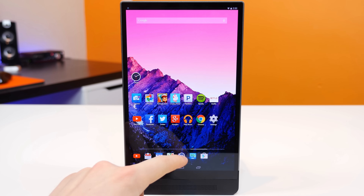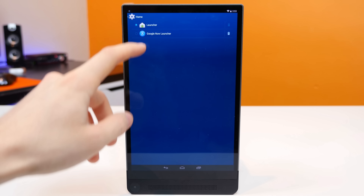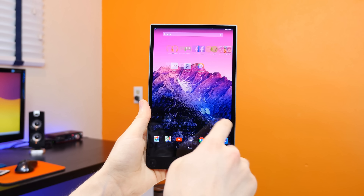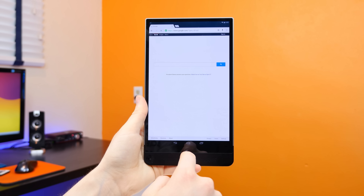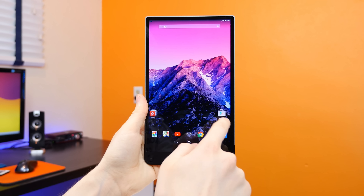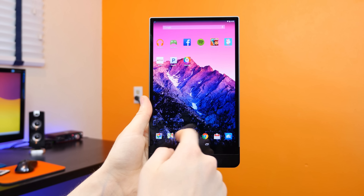But with that said, KitKat really ain't bad. You have the drop-down notification panel on the left and the quick settings to the right. In terms of performance, we have an Intel Atom quad-core processor clocked at 2.3GHz with 2GB of RAM inside. And to my surprise, it's actually very zippy opening and closing applications — I compared it to the Nexus 9 running Android 5.0 Lollipop, and it was actually faster in a lot of ways. The biggest problem is booting up games, as it takes a while to load them. However, games do run well once loaded, and they look especially great on that beautiful display.